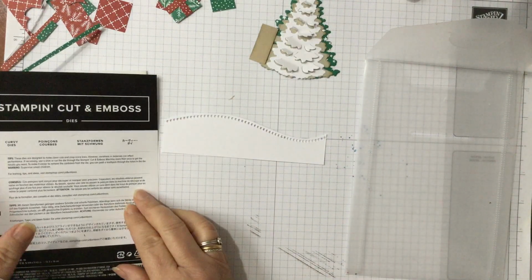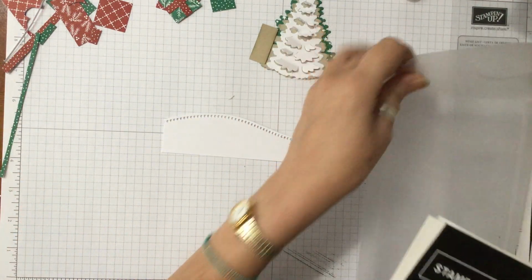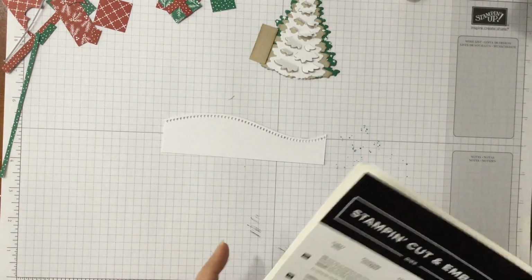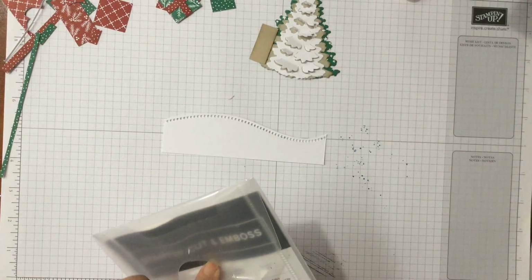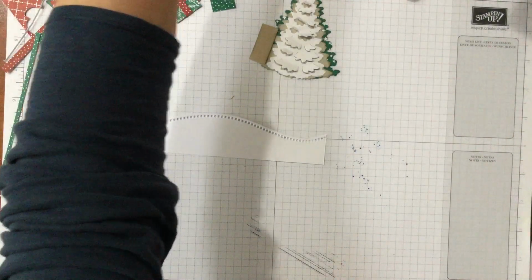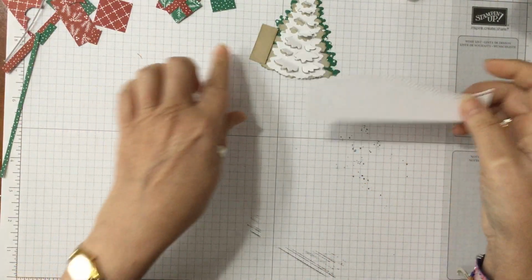So that's why I'm doing some larger square cards, because it allows me to use almost the full 6 inches. On this one I've had to trim off just a little bit, so let's put those dies out of the way. So that's our new piece. So we've got the tree and the new piece.